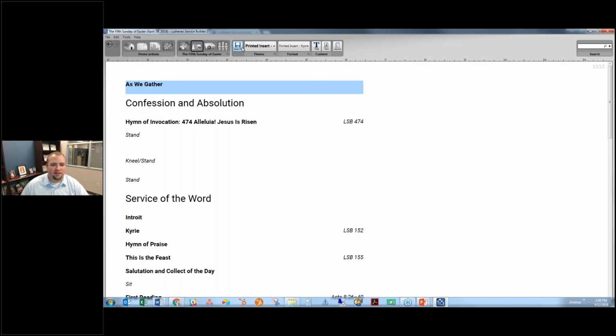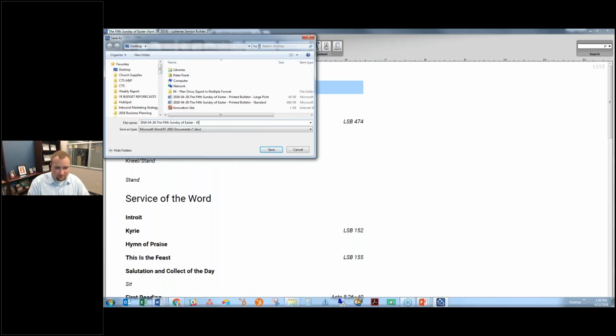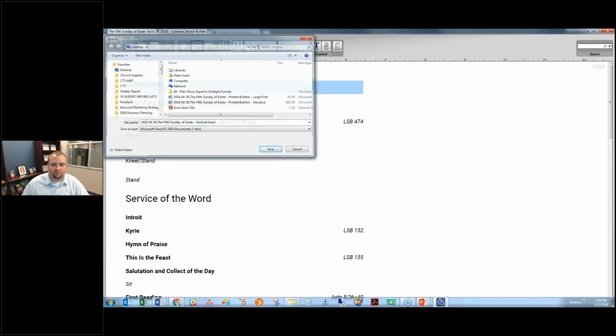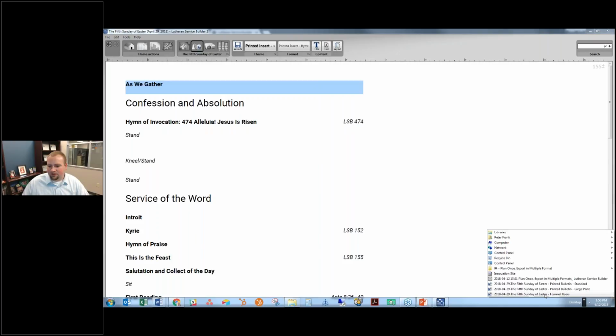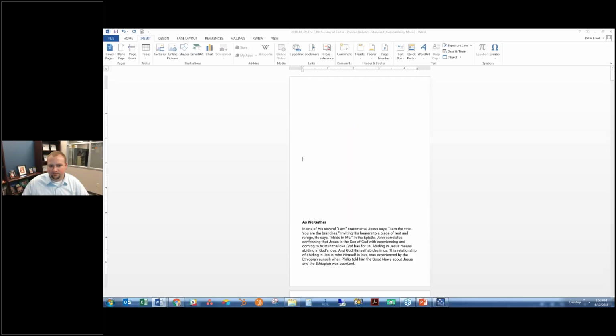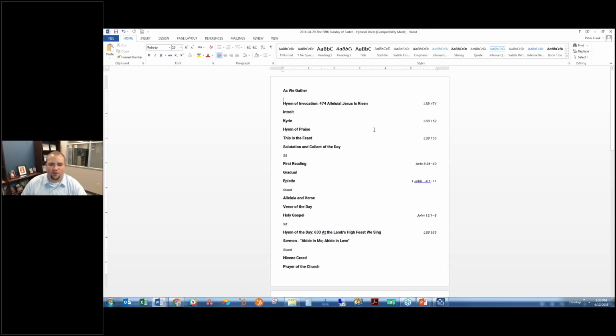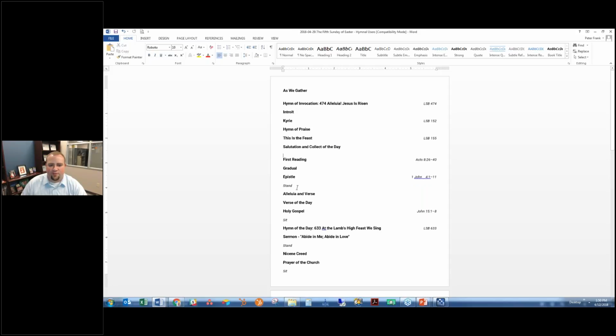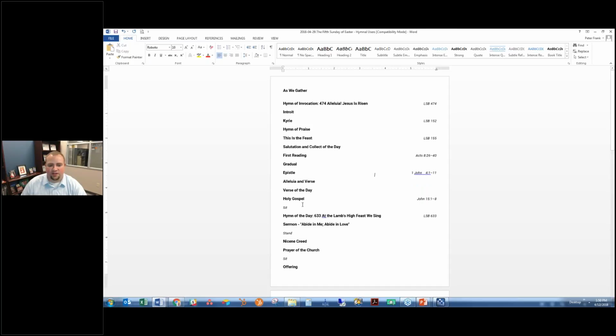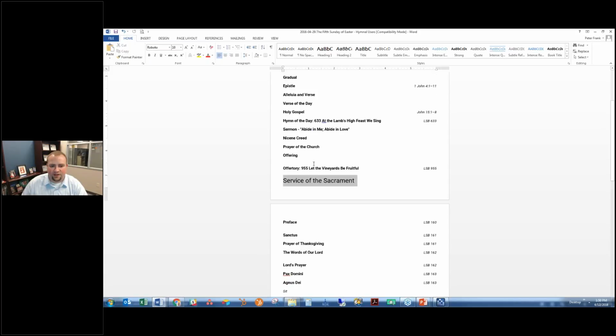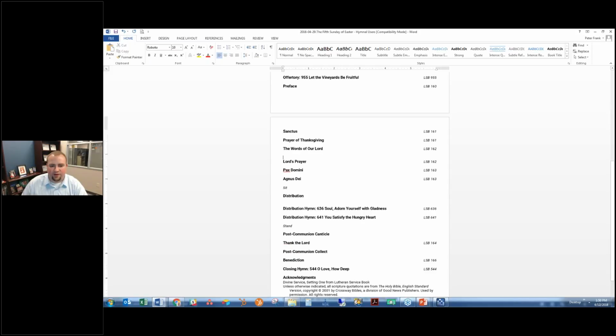But if we go in here and hit save as, and we'll save this as hymnal users, give that a second to generate, go down here, hymnal users. It'll be opening up. There we go. You can start going through here and say, okay, I know some of these things we don't need. We won't put all of that, and maybe you want the rubrics in, but if you're trying to get this down to a single page, that's weird how that has that. You could put all of these in here, and it's just a quick outline of the service. Maybe that would have been a better phrase for that.